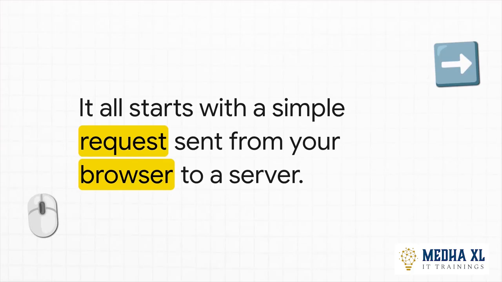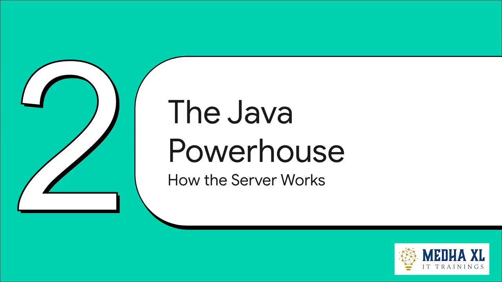The second you click that button, your browser, Chrome, Safari, whatever you're using, bundles up this little message, an HTTP request. It then sends that message flying across the internet to a super powerful computer called a server, basically asking, hey, I need you to do something for me. And this, right here, is where the real magic happens. That request hits the Java web server, which is kind of like the command center for the whole operation.